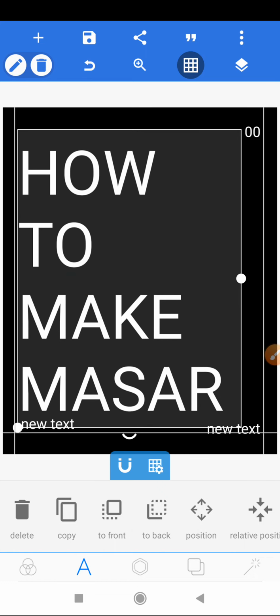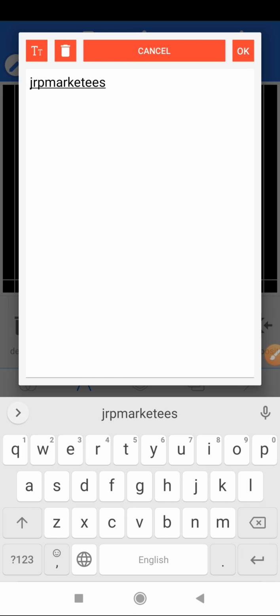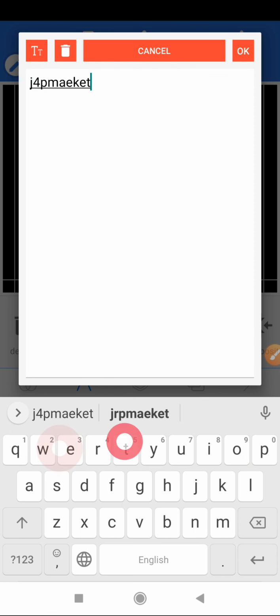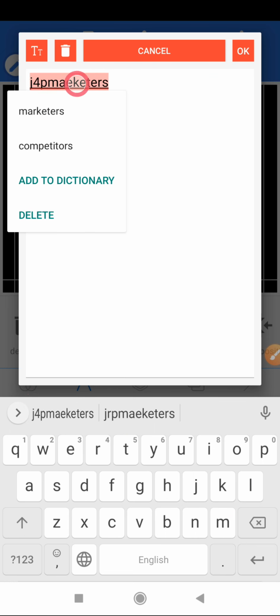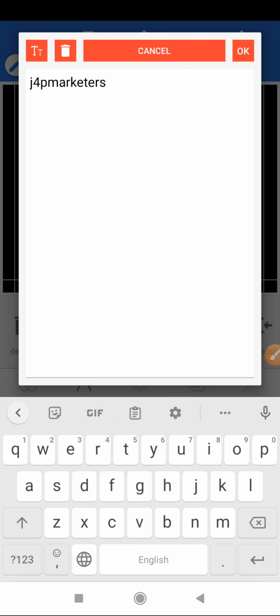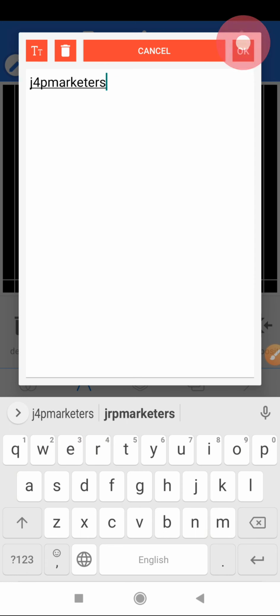Also, if you see my content, you will see that I have some text here too, saying things like J4P marketers. You understand that kind of thing? Sorry, I'm typing so fast, so I'm making some errors. Marketers. This normally happens. It's like a glitch of the Pixel app, whereby everything just resets and it has affected my content, but I hope it did not actually.